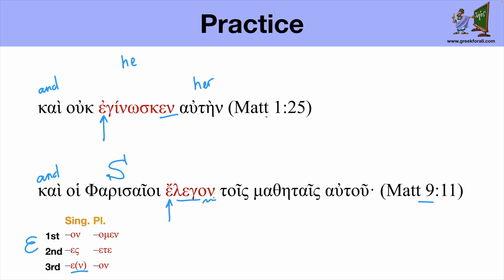This is our stem and this is the ending. So this is the augment and then we look at the ending on. And we find it either third person plural or the first person singular. So here we know for sure that this is the third person plural because our subject is also plural and we know that the subject and the verb always agree in number. So this is the third person plural. And the Pharisees were speaking to his disciples.